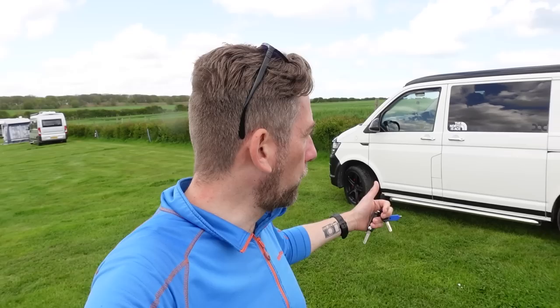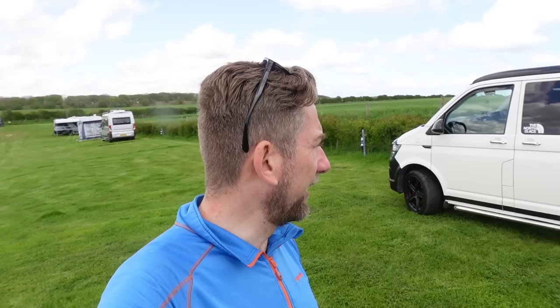So I'm back up in the exact same spot that I chose earlier because there's way less flies up here. And I've also not followed my own rule of thumb, which is blocking the wind out with the van. And the reason for that is I had it this way and it was a little bit wonky. So I probably wouldn't mind after several beers tonight, but right now it needs to be flat and straight. And this is pretty flat now. I get the awning coming out this side, get the mat out. Let's get set up nice.